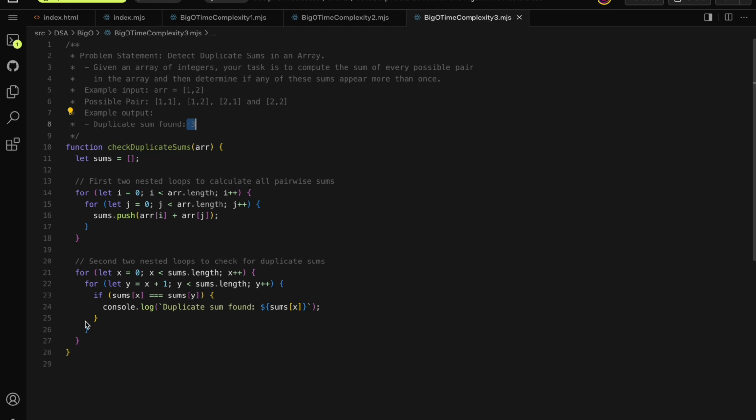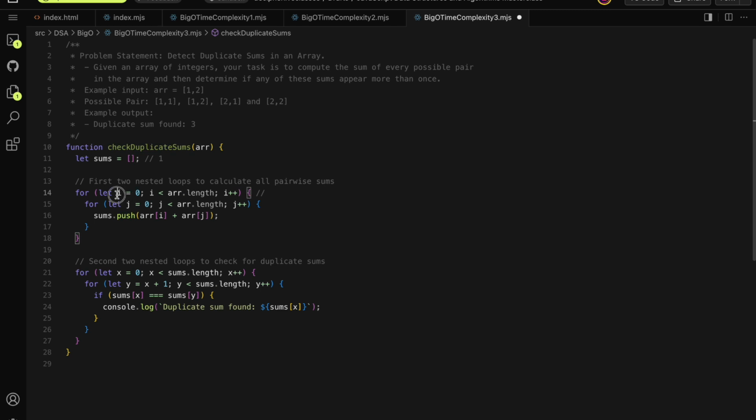For this problem statement, I already have a solution here. This solution is kind of a naive approach. Now we will just try to find out the time complexity of this. For that, we need to find all of the operations that are being done in this program. The first operation is this assignment operator, so I will mark it as our first operation. The second one, you can see there is a for loop, which means this is going to run for n number of times because we are not sure what exactly the array length is, right? So I will just mark out all of the operations here.